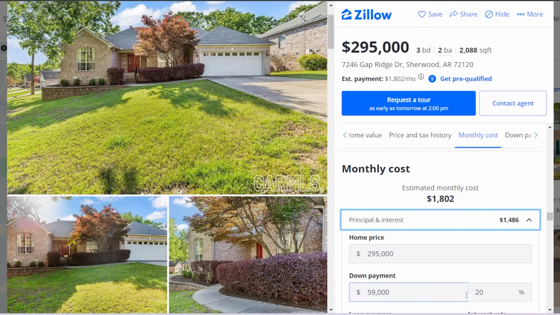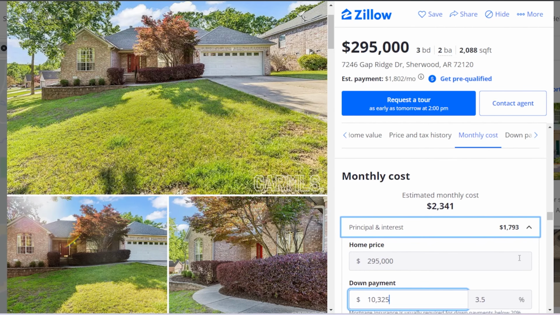This is always going to assume that you are putting a 20% down payment down. Do you have $59,000 to put down on a house? I don't currently. And given the example that we just did, we were working with an FHA loan. So the couple in the example that we just did was anticipating that they were getting an FHA loan. So they were probably putting down 3.5%. So let's go ahead and change this to 3.5% down.